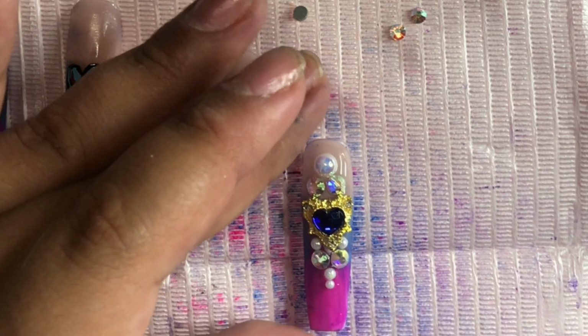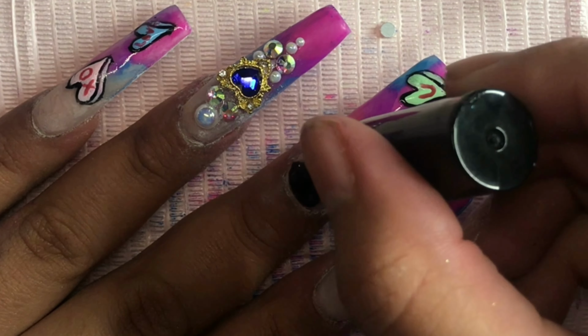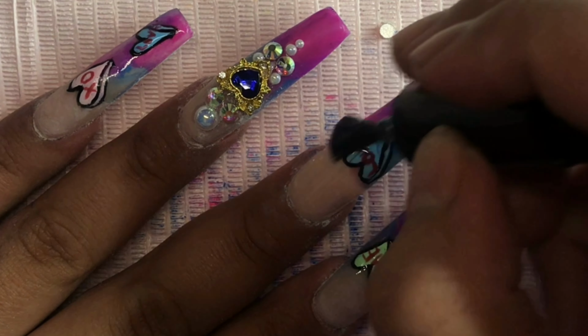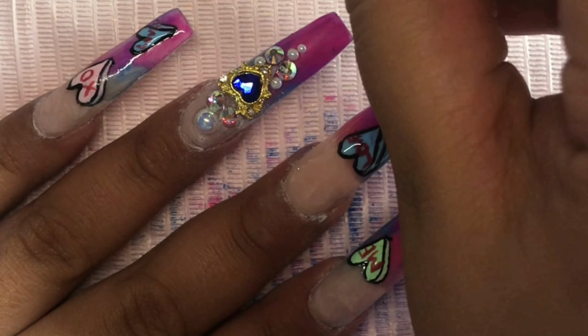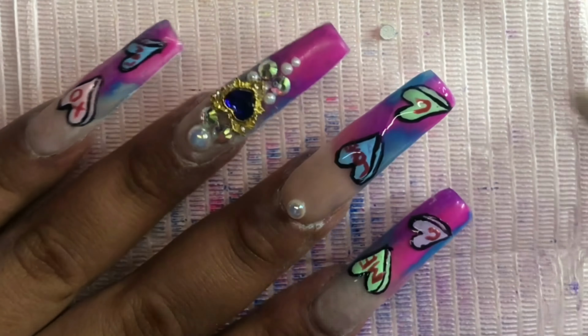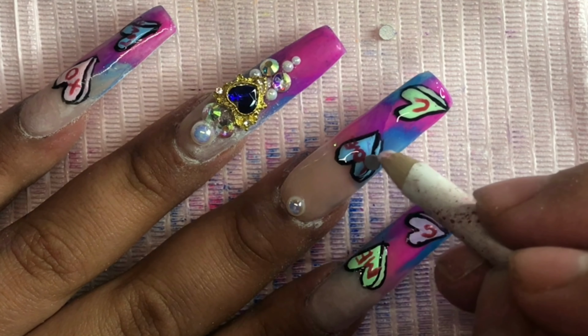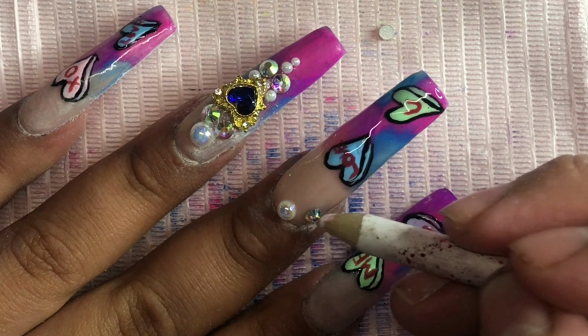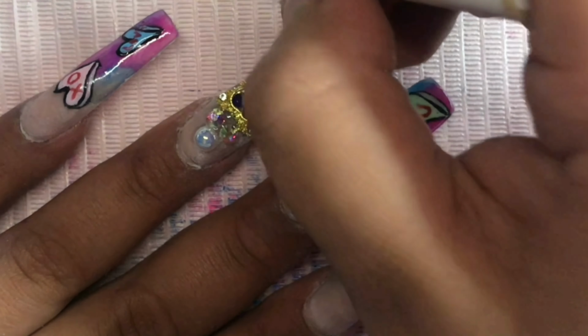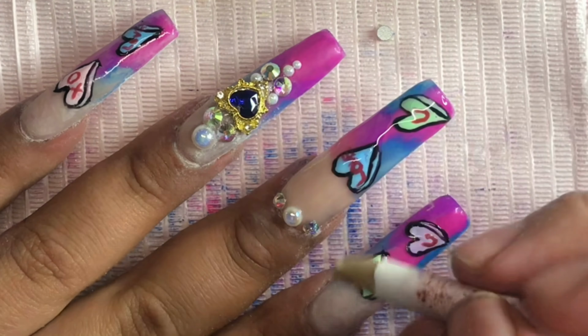I would honestly do it so much differently next time working with these powders, but this is basically after I cleaned everything off. Some of the ombre came out a little bit weird after I did it, but I honestly love this set so much after everything. I think it's a really cute, fun Valentine's Day look, and it just brings back nostalgic memories from elementary school and middle school when I would get those little candy hearts.